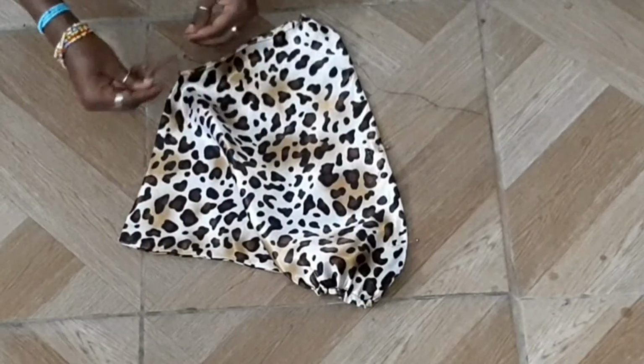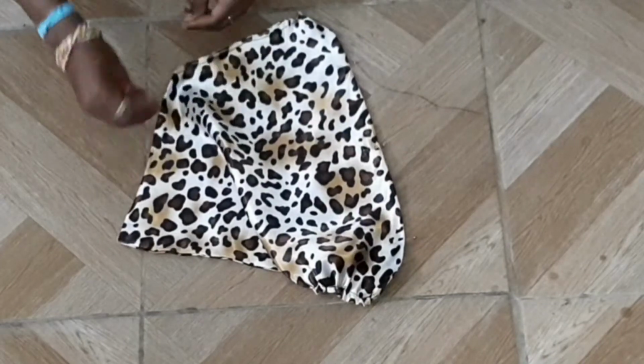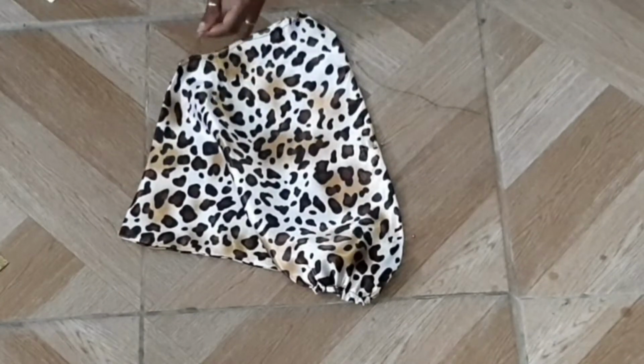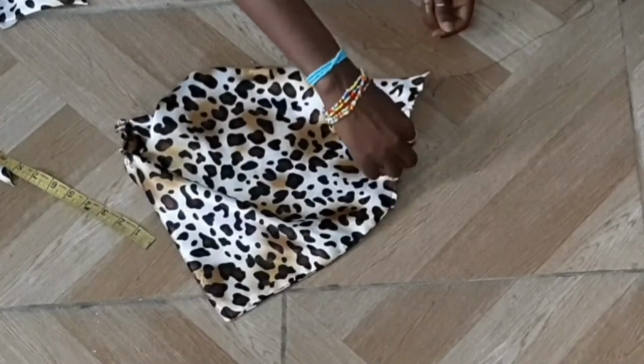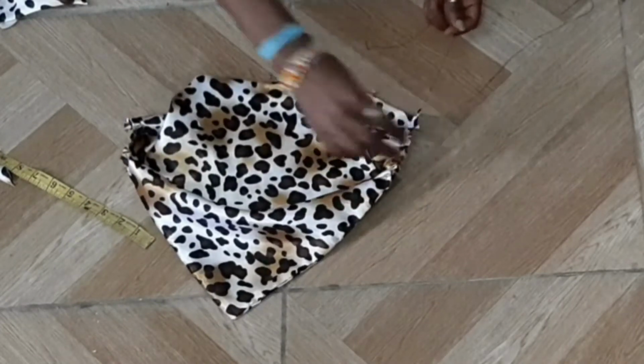Okay, so now I'm just tying the end first before I start ruffling or creating the gathers for the side of the top. And for this, I'm going to create the gathers until it is 5 inches wide.